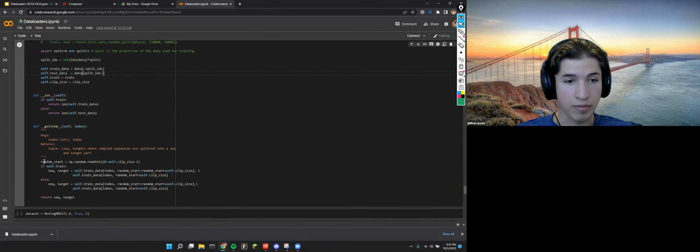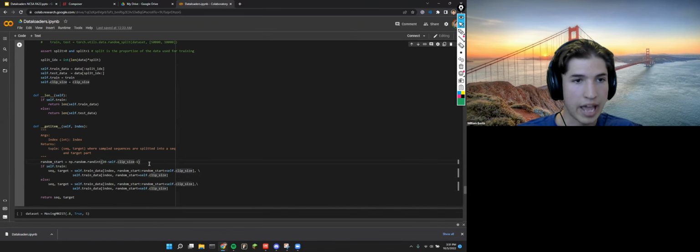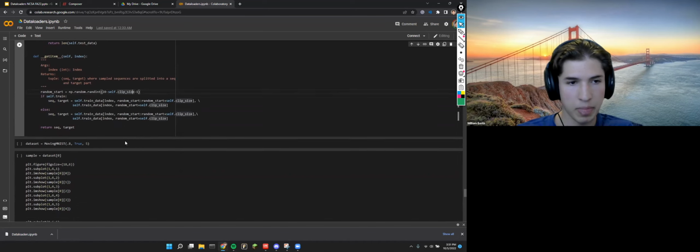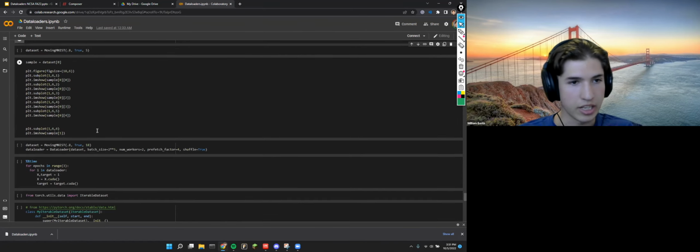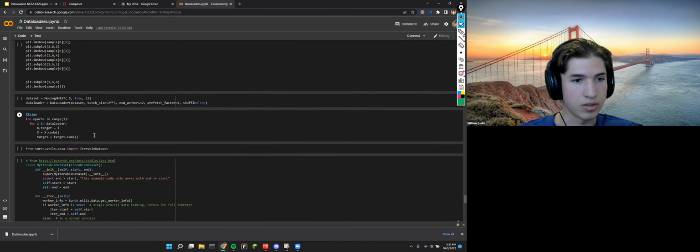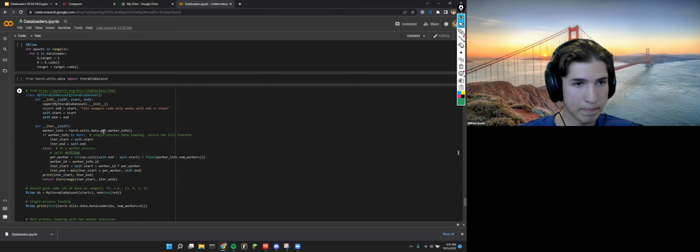We write our get item function. We say, hey, I want this many clips or frames out of my example, and then extract that from it, selecting a random start frame and then selecting the next n frames for the clip. And we can instantiate this, look at some examples, and evaluate performance.